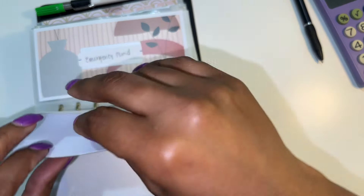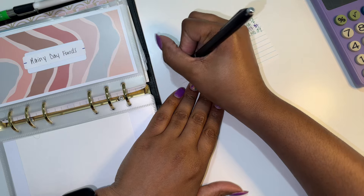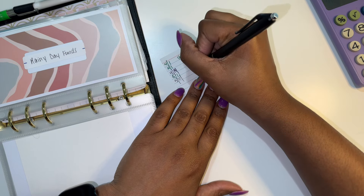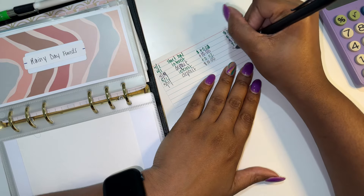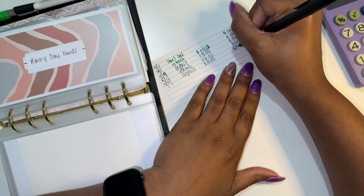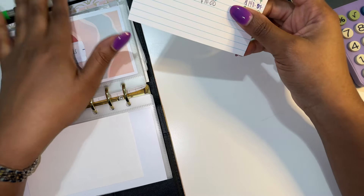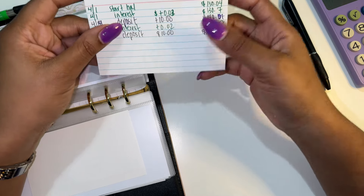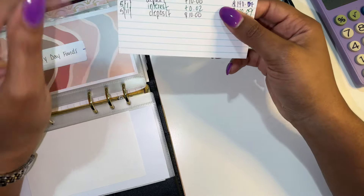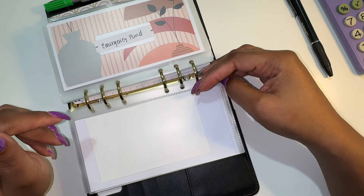Next is going to be rainy day. This is just for things that may come up that we need to cover. We are going to add $10 here. This is just slowly building up because this account is linked with our credit union here in Texas, and they don't have really good interest rates — I've only been getting two cents. Even at $140 in my high yield savings account I'm getting more than that. So I'm not trying to put too much here, but want to have some money in it.